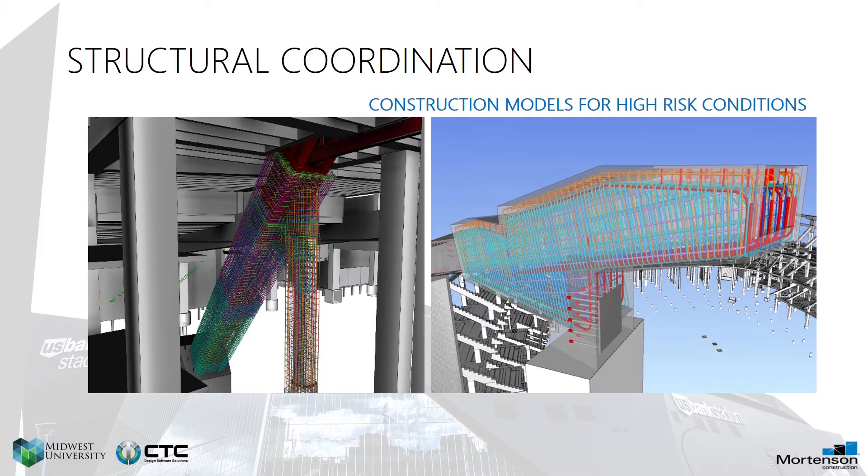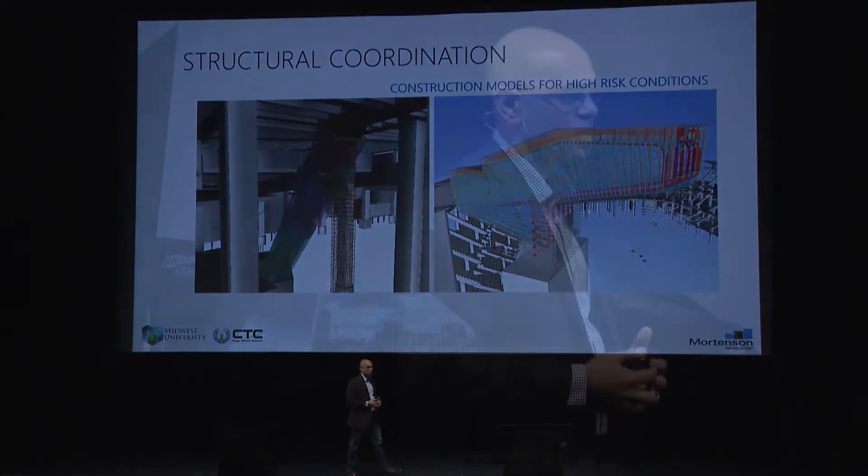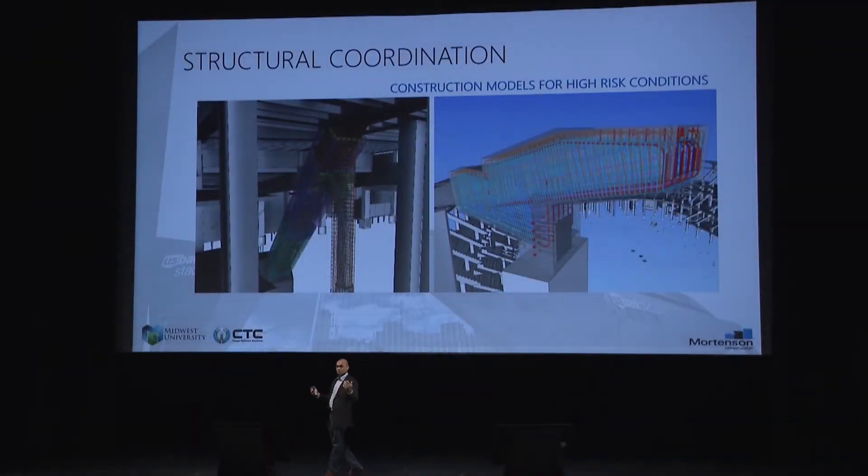Looking at concrete — concrete is the critical workflow. This image on the left is misleading in terms of scale, but this is a 10-by-10 concrete thrust block that holds up the massive trusses on each side of the stadium. We had to model the rebar and work with our trade partner Harris to ensure all the embeds were placed right. The embed that holds up that thrust block is the size of a Volkswagen — a massive three-ton embed that needed to be coordinated down to the anchor bolts, making sure all the systems connect. These are the types of things happening in the back of house that no one really sees, but ensures we can effectively build it.